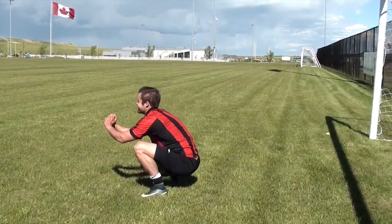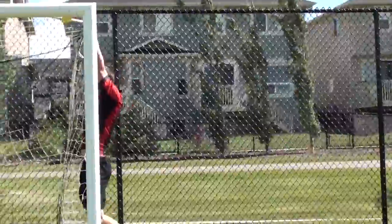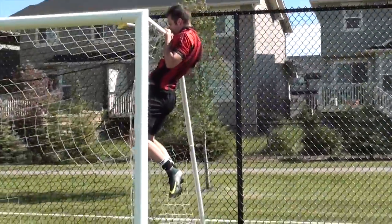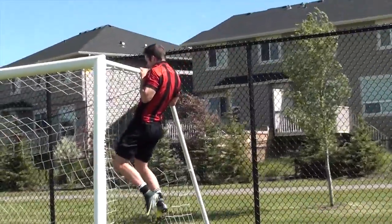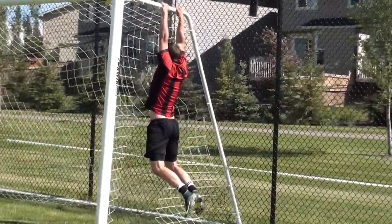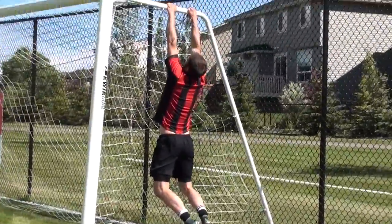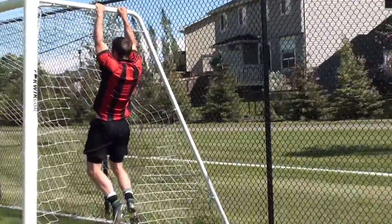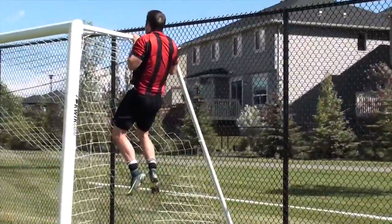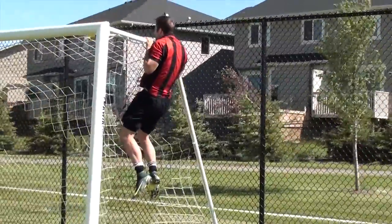Number two: you have to control the movement. As you can see here, I'm doing it nice and slow. If you're just flying through the motions, you're not going to get anything out of it. So many people go to the gym and lift heavy weights but just throw it around — you may get a little stronger, but you're not developing muscle or breaking down the muscle fiber to force it to come back stronger. Really focus on controlling the motion, and even go five seconds down on the eccentric movement. When I'm doing a pull-up or bench press or squat, I go super slow on the way down, then explode up.